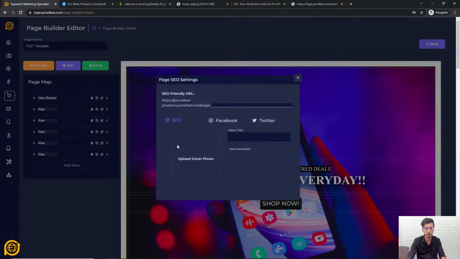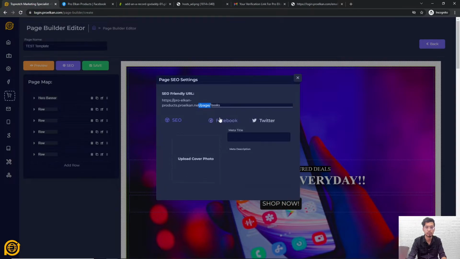So here we also have SEO, then you can just add it here. Now here we have proelkan.net/that page. So once you type something here, let's say your product is all about books. What will happen is if you have your own domain, let's say the domain is proelkanproducts.com/page/book.